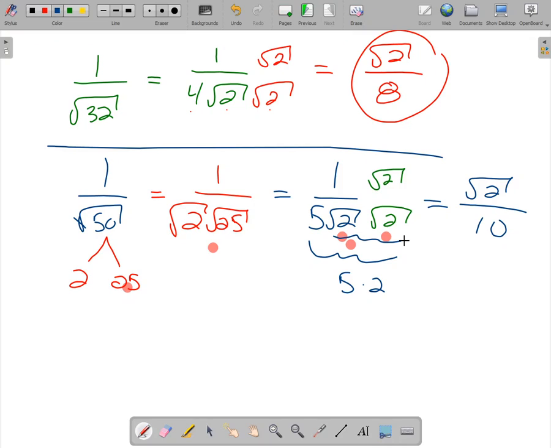Oh, okay. Yeah, and that's the trick we're going on. What does it mean to be a square root? It's the number you multiply by itself to get the inside. We're multiplying it by itself, which gives us just the inside. So that's where the 10 comes from. Similar up here for the 8: square root of 2 times square root of 2 is 2. 2 times 4 gives me the 8.